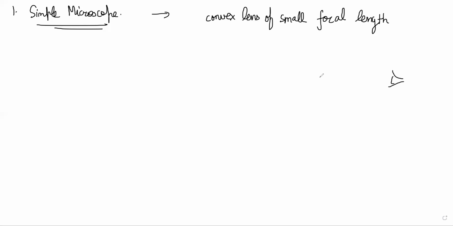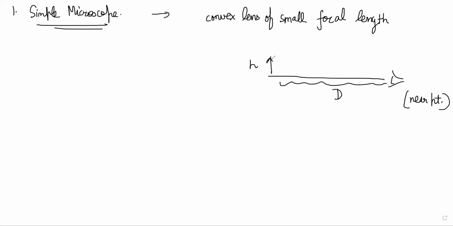You can say like this is the eye, and let's say we have an object here, H, at a distance D. What is a distance D? D is the near point, right? So we are trying to observe a small thing. We have brought our eye close to it so that we can see as big an angle as possible, right? So this is without the instrument. So this is your theta naught. So angular size without the instrument, theta naught is h by d, right? H by d, basically d is the near point distance, right?